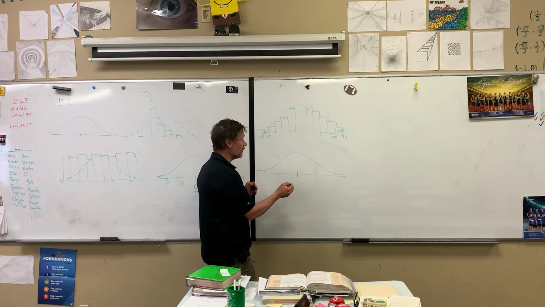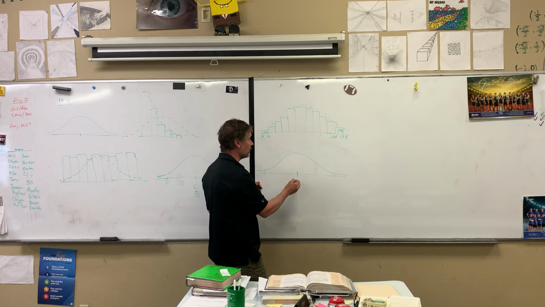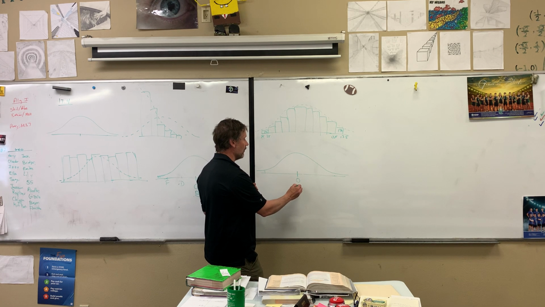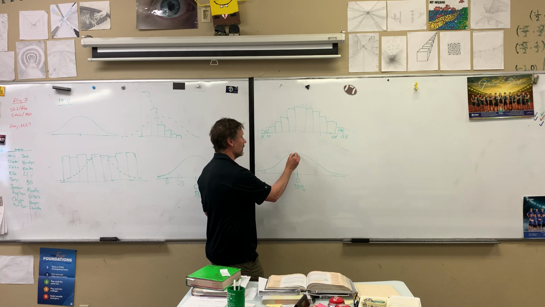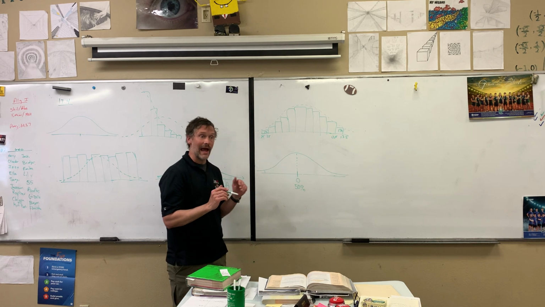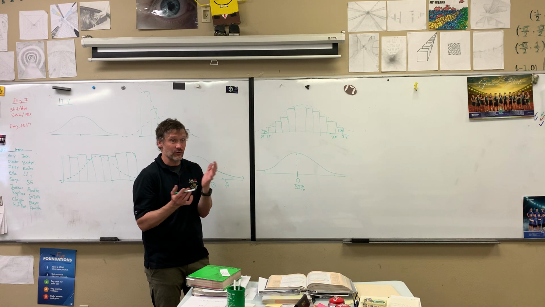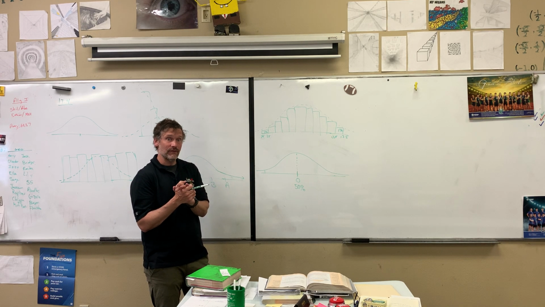So if they were in the 50th percentile, the 50th percentile is going to be right down the middle. So they're just going to be exactly average. So, hey, your baby's right on par for an average weight of a baby. So they're in the 50th percentile, but their standard score would be 0.